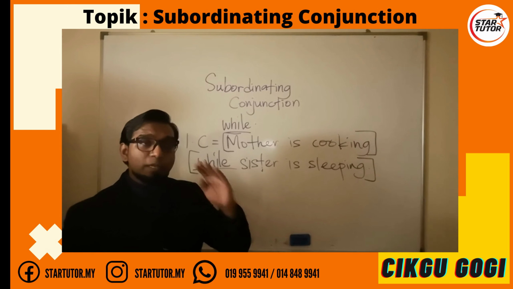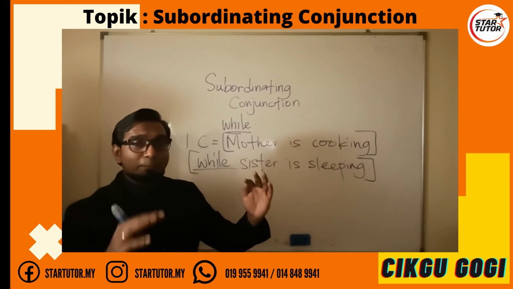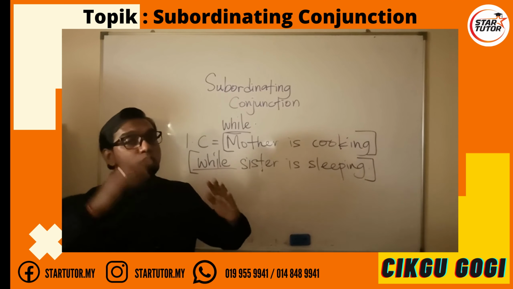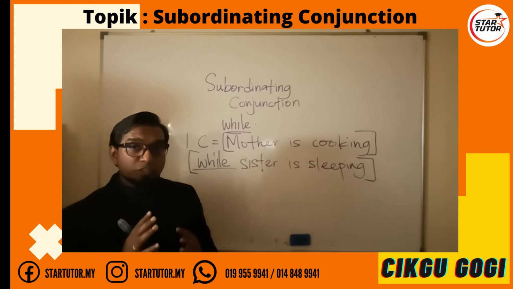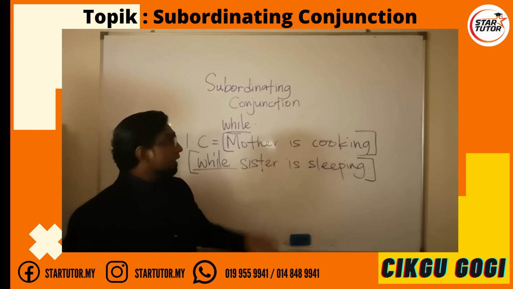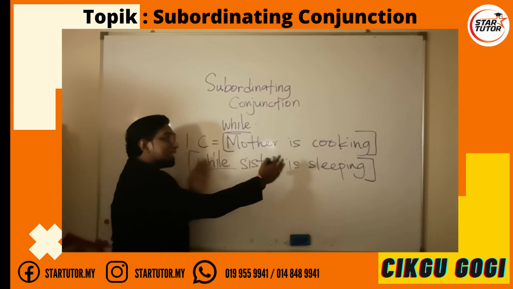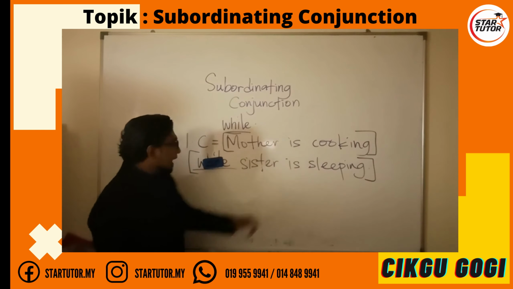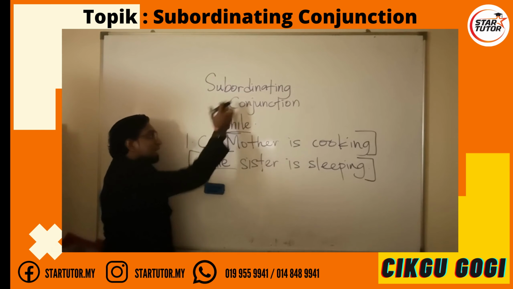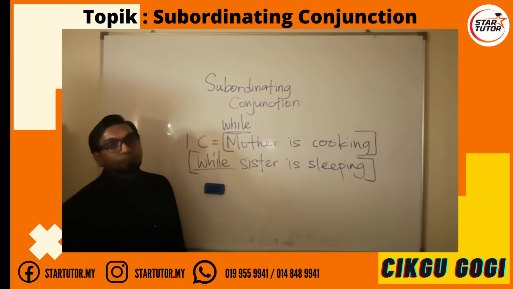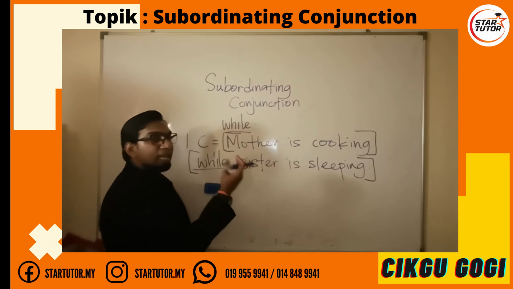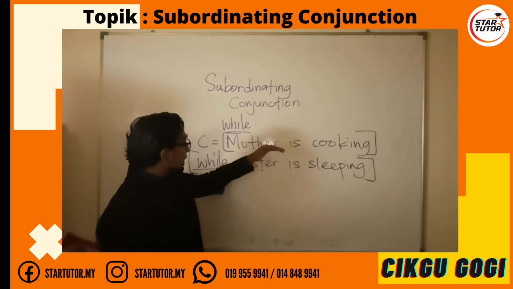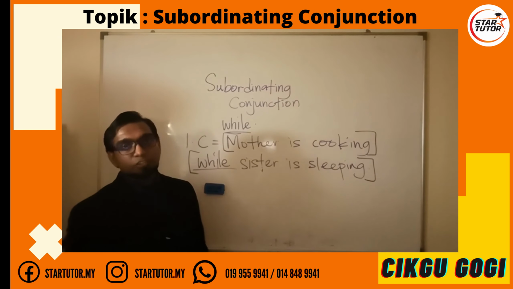It must connect an independent clause to a dependent clause, or you can say it the other way around: you must connect a dependent clause to an independent clause. That is the function of a subordinating conjunction. You can come up with many different examples. You can always come up with an independent clause and make it a dependent clause by adding a subordinating conjunction to it, or you can create a dependent clause and connect it to an independent clause by using a subordinating conjunction. And that's the lesson.